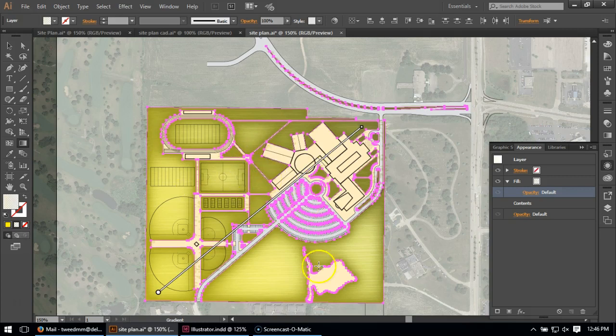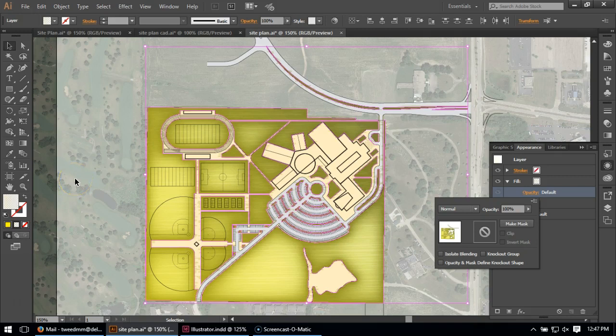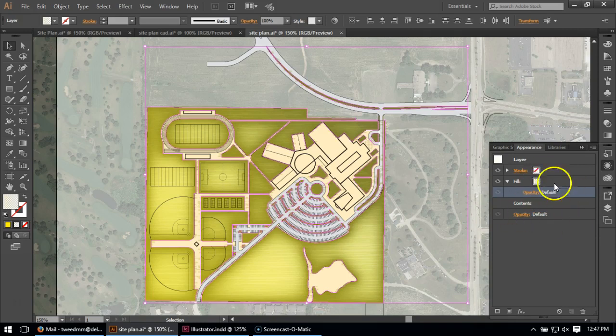I can't remember what I had in my original drawing that I showed way at the beginning of this, but we'll go here. And now I've come through and I've added that. You could go ahead and add any number of fills or any other effects that you might want to work on this, and I think that's a very basic way to go. And we see the hue change across it.